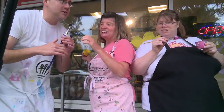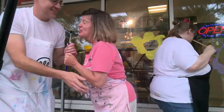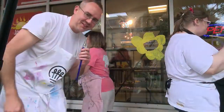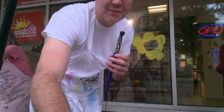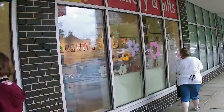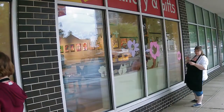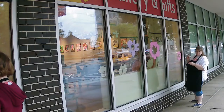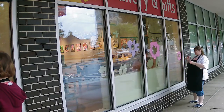I'm going to switch over to the other camera. So, Kara and Christina, if you want to keep working on... Hello, Michelle Miller. Christina and Kara are also working on the other side of our windows, which we can show you here. So, trying something new, getting outside. We attempted this last year when we were painting the fire hydrant over at Joyce Park, but I think we're making it work this time.